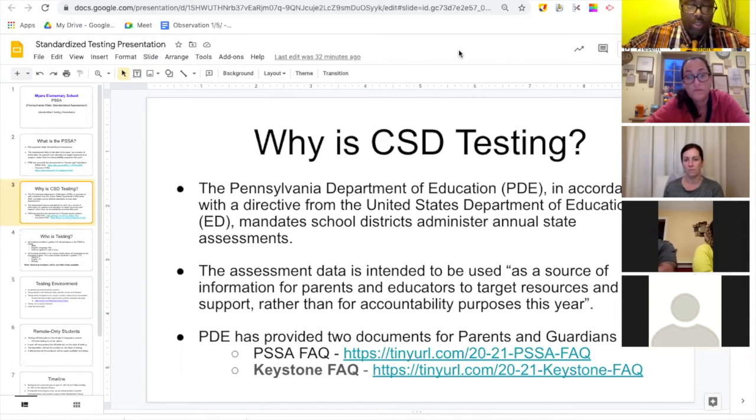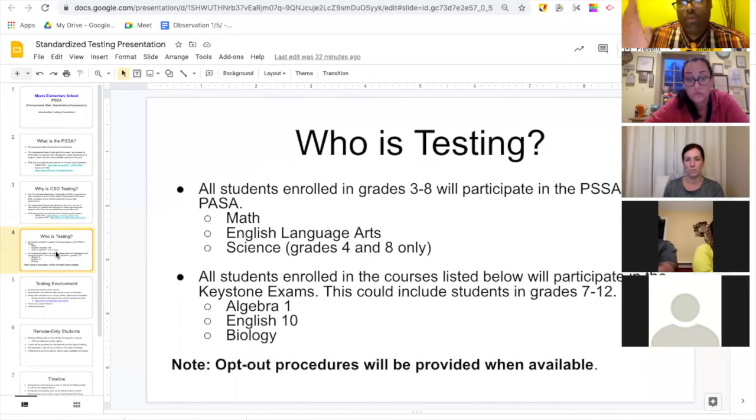With that being said, I want to talk about some of those different times, and I want to stop for 1 second and talk about who is supposed to take the assessment. We've talked about it briefly and what you can expect your child to encounter. The PSSA assessment is a rather lengthy assessment. It is approximately 2 weeks. If you think about it holistically, we will be issuing it to 3rd and 8th graders. That means in Myers, it will be 3rd and 4th graders.